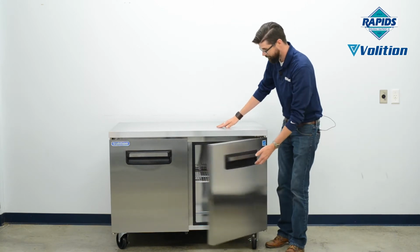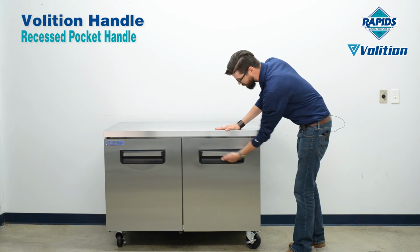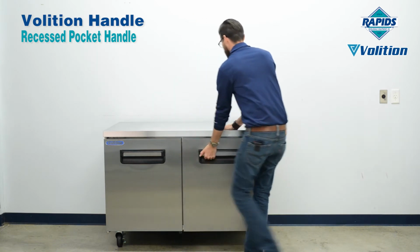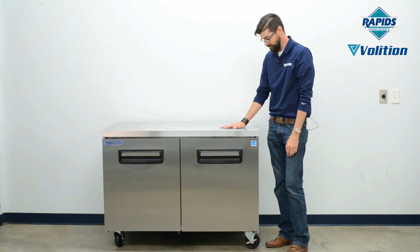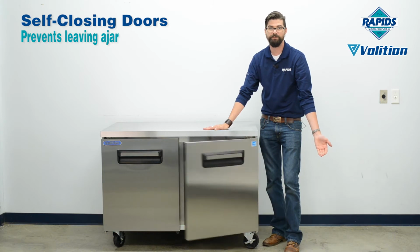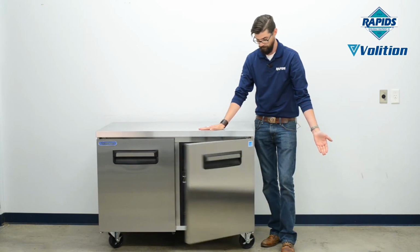That's pretty big. Okay, also on the front of the unit you see the Volition handle. It's a recessed handle. It's in the middle of the door and it's a big grip with a nice deep pocket. Very, very easy to reach no matter where you're at in your workspace. It's hard not to actually hit the mark when you're going to open the door. So that's pretty good. The doors themselves, you notice, are self-closing. So you don't have to worry about somebody on the line inadvertently leaving one ajar and everything going warm inside the box. It's going to close on its own.